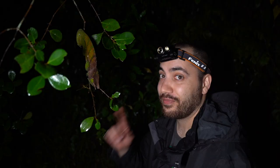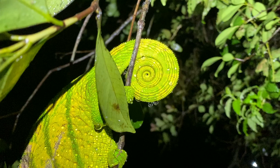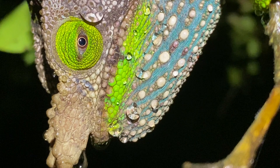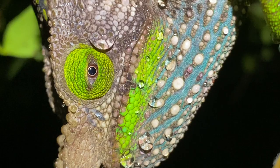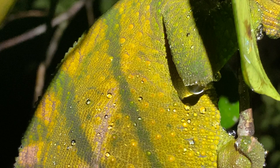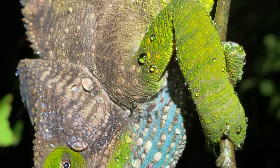I know it's going to happen. I know we can do this. Like I said, a lot of the Kaluma O'Shaughnessy out tonight. I wouldn't even be surprised if the reason they're sleeping with their heads down this way is so that they can collect the water that drips down. If you look closely, there's so many droplets of water on his mouth. All he has to do is open and close his mouth and he can stay hydrated. As the rain pours through the foliage and onto the chameleon's hydrophobic skin, it beads up and rolls down its body towards its face. There, it can be lapped up and consumed.